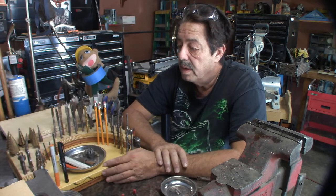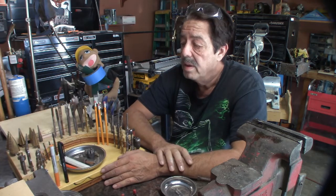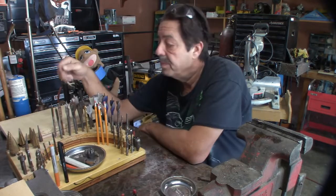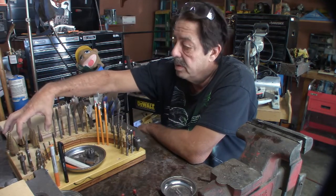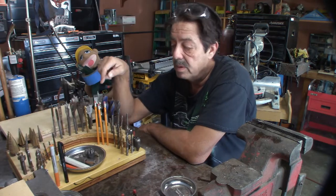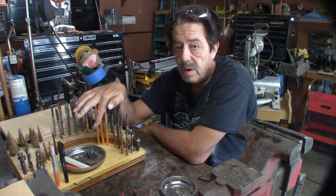There weren't a ton of questions on this video. You don't have to spend a lot of time sanding — or any sanding at all. It's not a beauty contest, but it's a very functional, handy thing to have. You can make them in rows, cluster things together. Over here I have the step drills, the spade bits, one Forstner bit now with room to drill more holes for others, and in here I have both my wood and steel bits. You can put the tray in or leave it out.